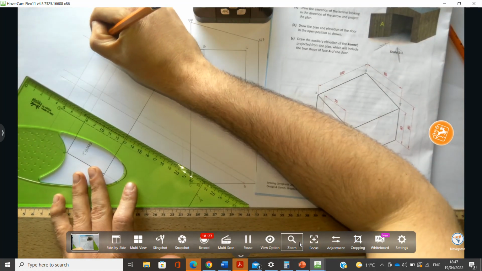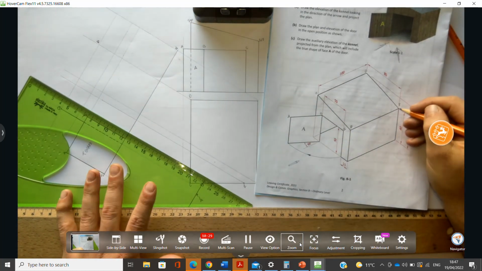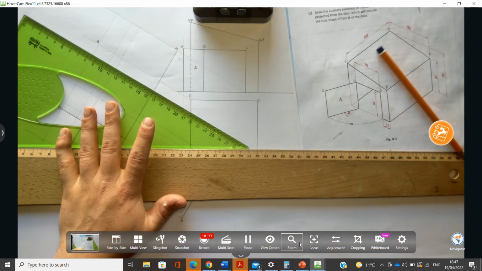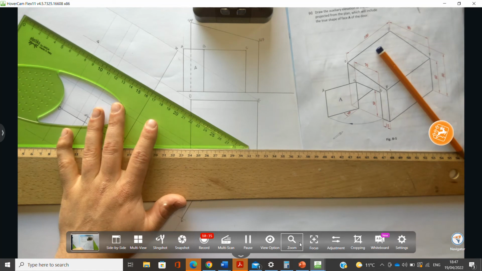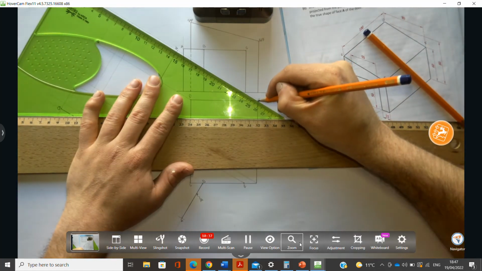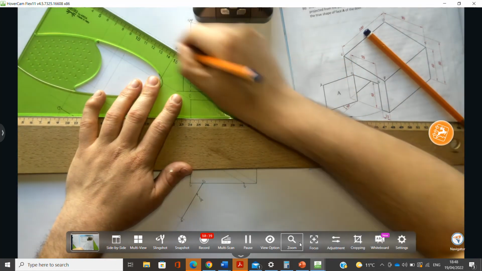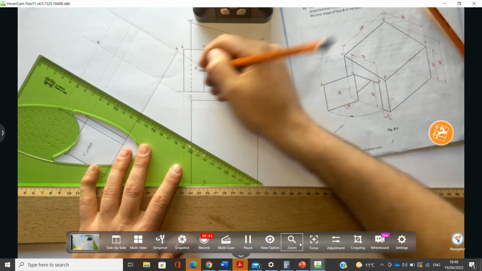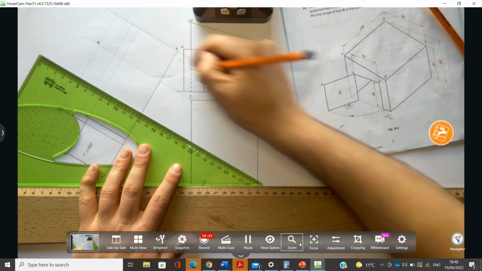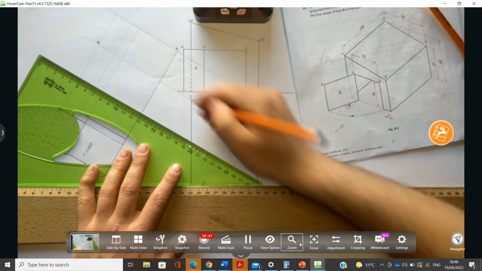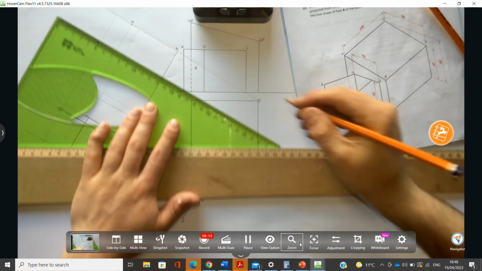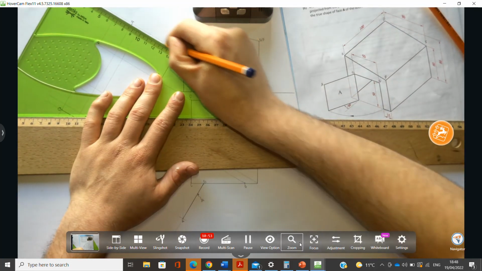That's D1. Now I go on to F, which has a height of 60. So there's F1. I can heavy that line down. There's nothing in the way of that.